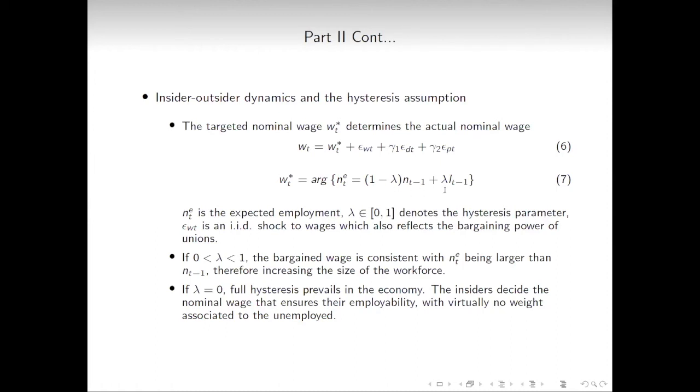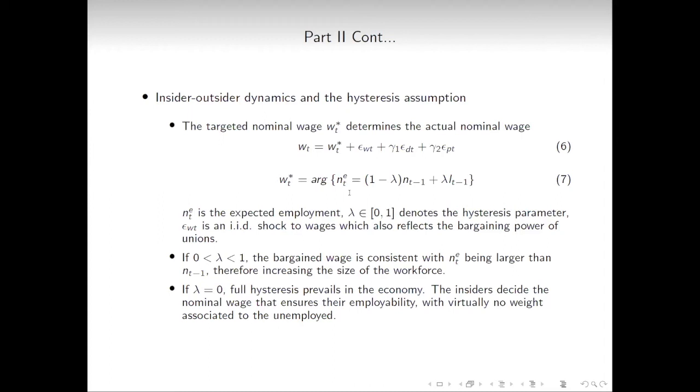However, if you assume full hysteresis in the economy, then this coefficient goes away, and basically we have the expected level of inflation that will pretty much be the same as the one in the previous period, therefore keeping the unemployment rate very high. So this is important because the hysteresis coefficient basically gives higher weight to the insiders compared to the outsiders.